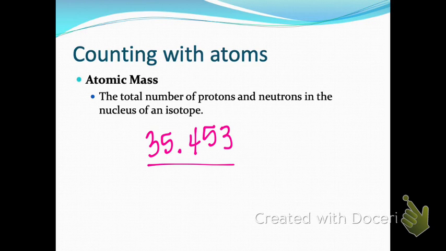Right? Do you see how there's a difference there with this weighted average? Because this one falls more in the middle. Okay, so the closer we are to a whole number, that means we've got one isotope that's super abundant. And the closer we are to the middle of two numbers or closer to 0.5 means we've got a spread out of abundance of our isotopes. Okay?